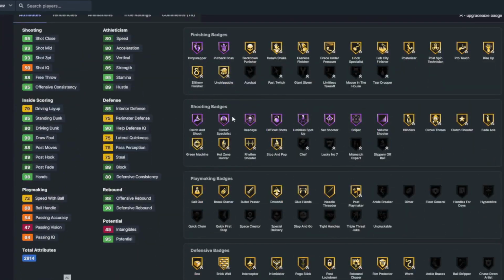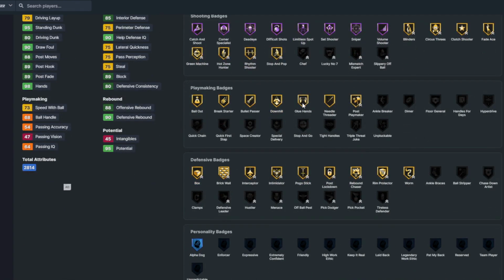Hall of Fame catch and shoot corner, Deadeye, difficult, limitless spot up, set shooter, sniper, volume shooter, has gold blinders, gold circus threes, gold hot zone, hunter, gold green machine, and you can add a chef. Even has downhill and glue hands on gold, no quick first step, and has some really good defense, as well as being able to add, you know, like highest defender if you want to.